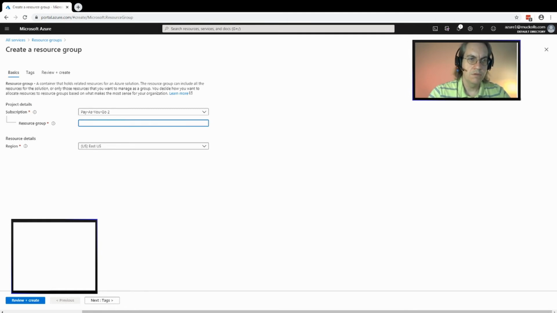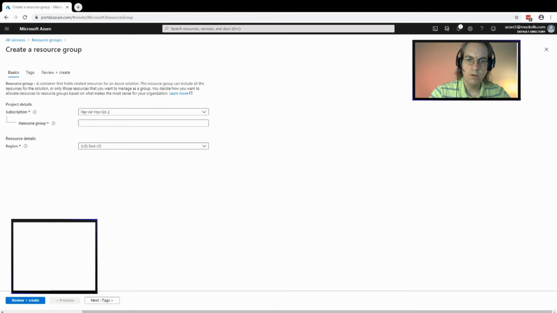The next thing we need to choose is a name for our resource group. And I really recommend from the start, because we're setting up a resource group here with the intention of having multiple services in the future, that you have a considered naming convention for your resources. If they're all in the same resource group, it makes it much easier to filter to see just the services in that resource group. But if you also have a naming convention, it makes it easier to visually pick through a list of all of these services so that you can pick them up in the future.